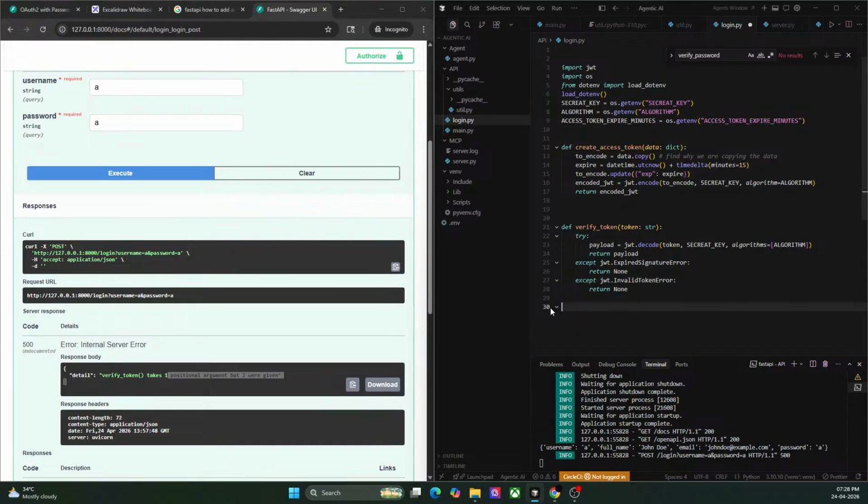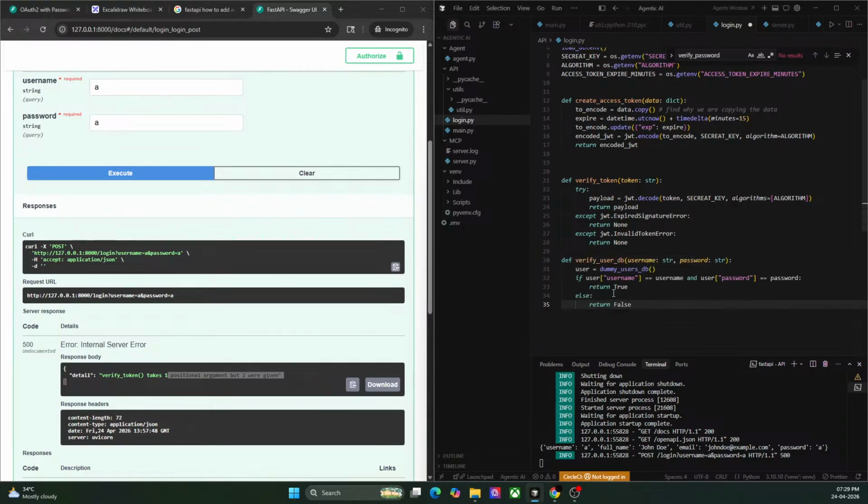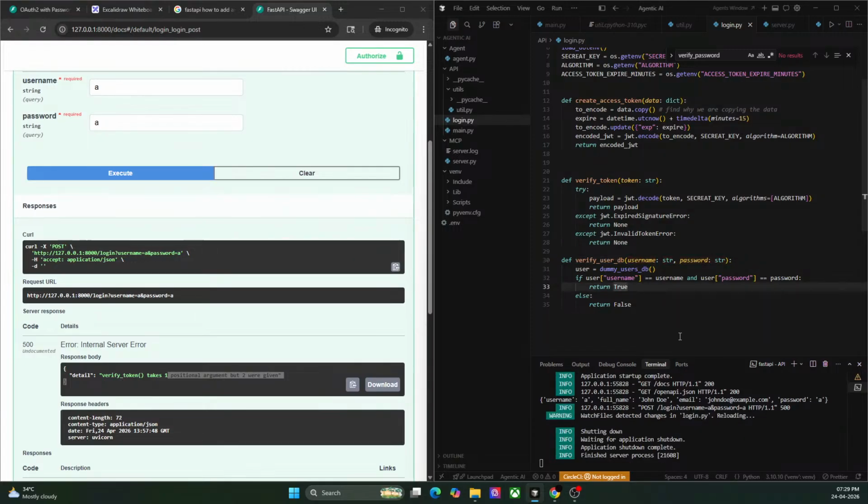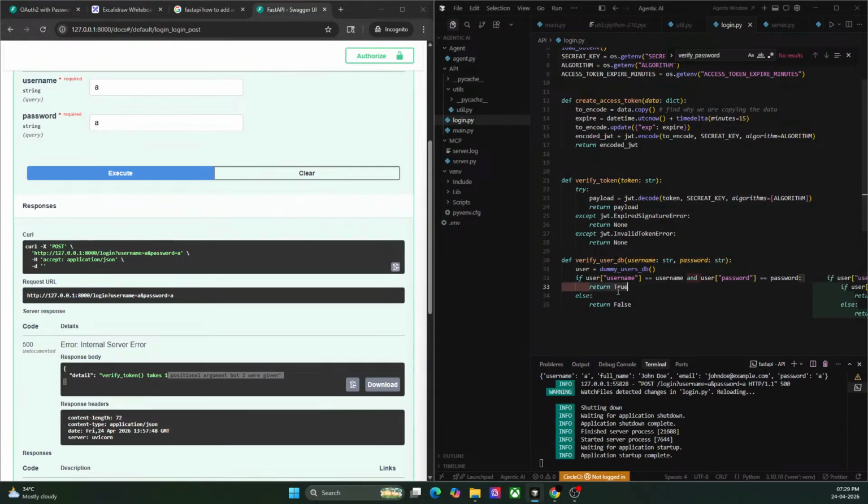We need, let's say, a function to actually confirm that, equal to true or false. Okay, fine. We need to verify this user, and if user is verified, we need to call this create access token.